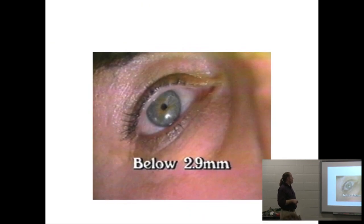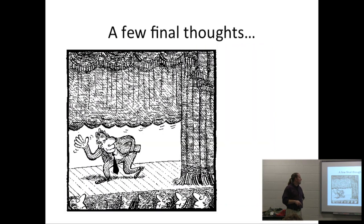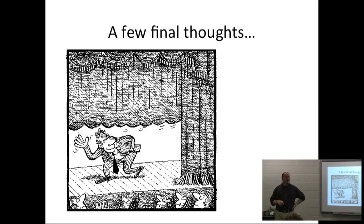Completely constricted eyes typically are characteristic of opiate overdose. So if you have an unresponsive patient and you open up those eyes and you're seeing something like this, keep that in mind as part of your differential. There are some organic causes for this too, but that's your typical one. So any questions up to this point? Making sense? Sounding good? Okay, I'll conclude with a couple of other things here.